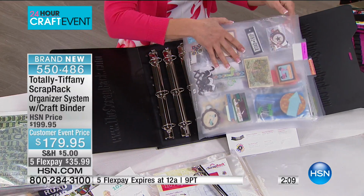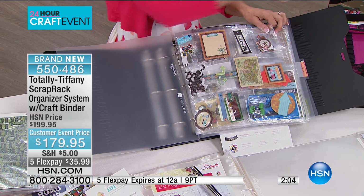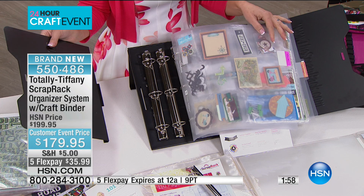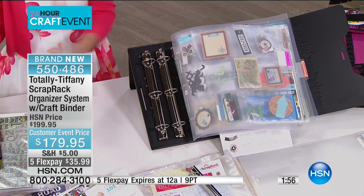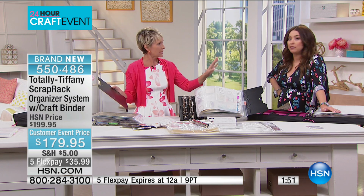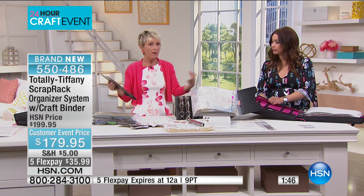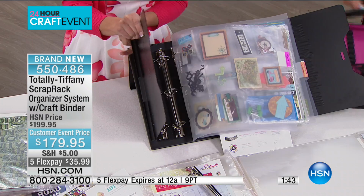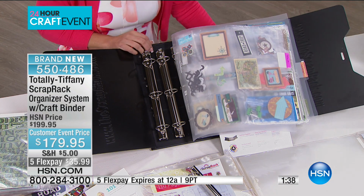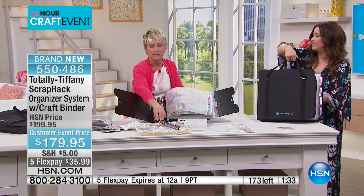Well, and if you already have a scrap rack, but you didn't get the craft binder with it, and you're ready to expand, one of the great things about the scrap rack is you can take the wing off, take another base unit, link the two base units together, and now you've doubled your storage space. So fast, easy. You don't have to reinvent your organization system, right? You're just gonna spread things out and fill things in. Super simple, super easy. So if you already have a scrap rack and you're ready to expand and you didn't get the craft binder when you purchased yours, this is a great kit to purchase at this point.